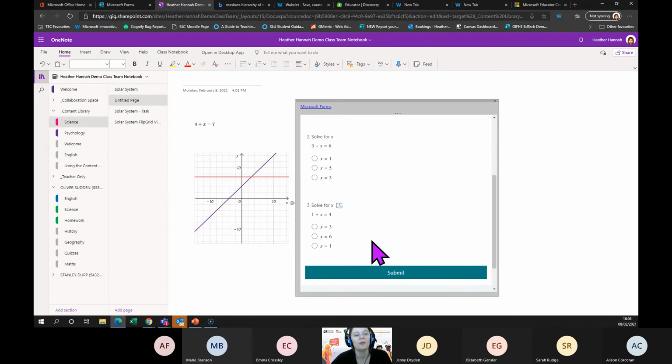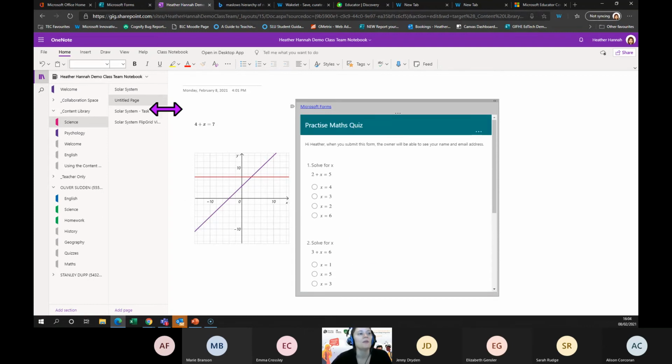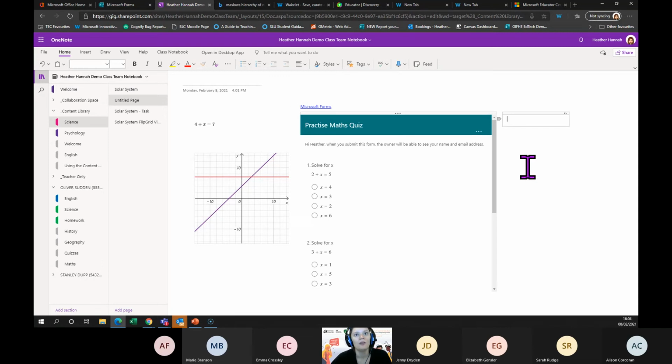So if I was doing this in Microsoft Forms, it'd then give me a list of other questions that you can simply add in. It's quite good in that sense. There are all the different things you can possibly add in. You can also, when you're marking things, if you're using Class Notebook to create things like lists, or you want to mark something out, the tags are very useful.